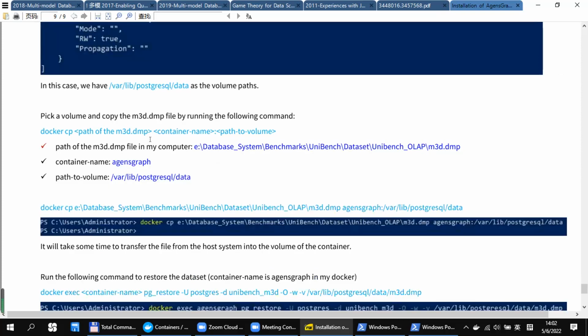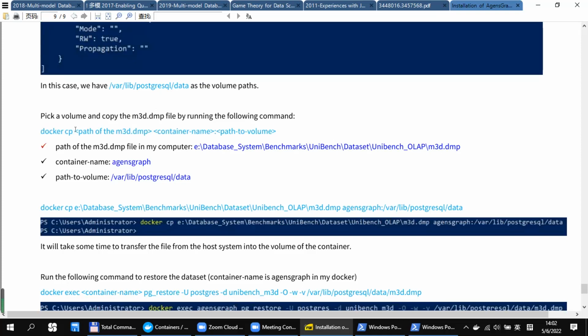And now you can copy the M3D dump file from your host computer, for example Windows, to the Docker container. So of course you need to first download this M3D file from the GitHub, and then you need to run this command.